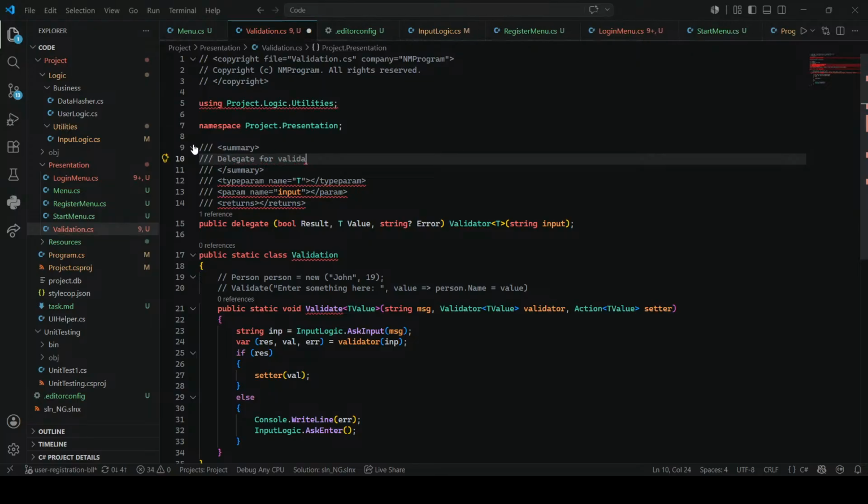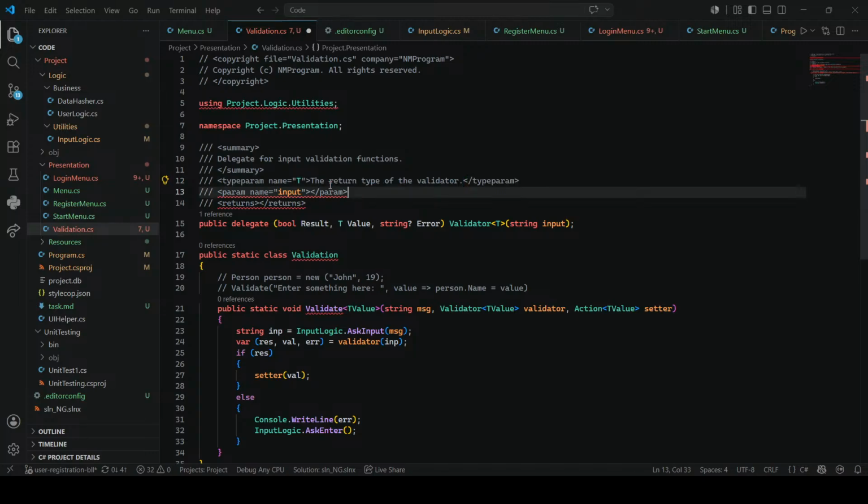For validation functions, the type of the return type of the function, return type of the validator. The user input to validate.